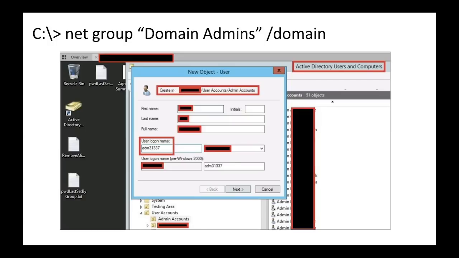Now here's the thing. At this point, I'm domain admin. I can do anything I want. I'm creating another domain admin for shits and giggles. I just want to see if I can spook them. So I created an account. They had USR for the users and ADM. A lot of times you'll find common schema that will help you out, right? I created ADM 31337. Why did I do that? Because I'm a cheeky son of a bitch. That's right. All right, cool. Did that. Have fun. You don't need to do that. That's just God begetting God. It's just an example. Okay, so what do we do now?